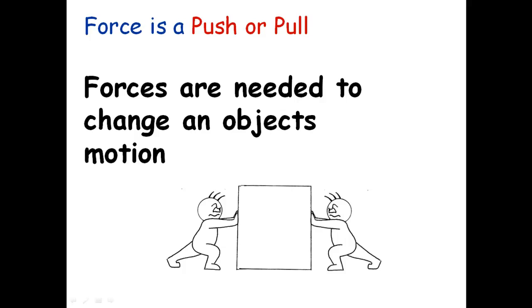What do you know? Well, if you gave something a push, you would change its motion. Correct? And of course, if you're going to push on something, we would say you're exerting a force on it. Well, the same is true if you pull on something. So there's our first definition of what force is. It's a push or a pull, just like our two guys down here.